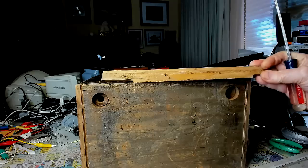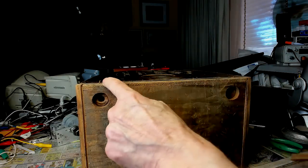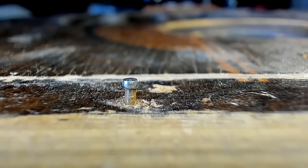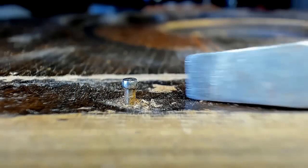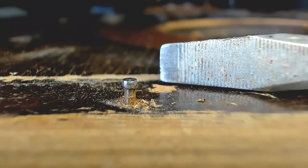Ha! Some very small nails right here. Very small. There was 4 of those holding that little trim in there. You can see the screwdriver size, so it's pretty small.